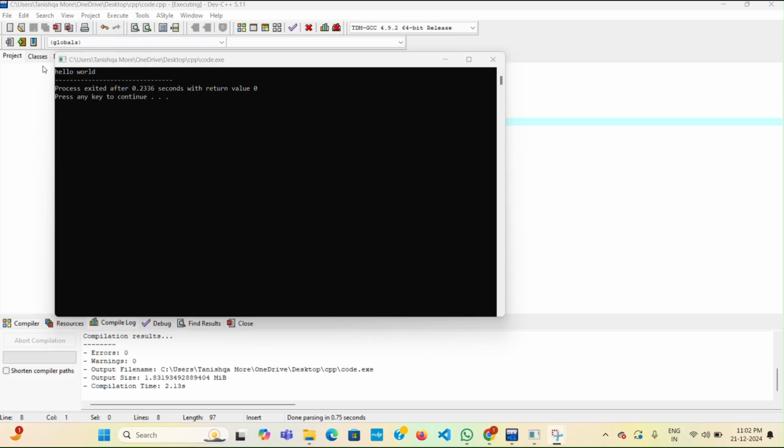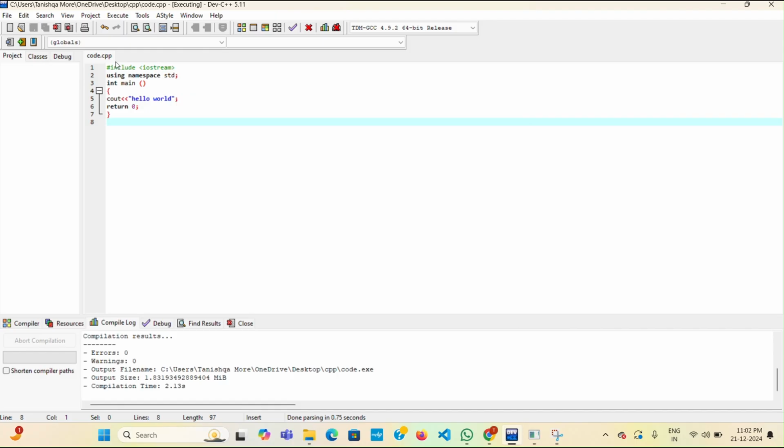Okay, yeah. So as you all can see, this is the output that we get. Hello World. The code has been executed successfully. And this is the code. I hope you all practice this code.